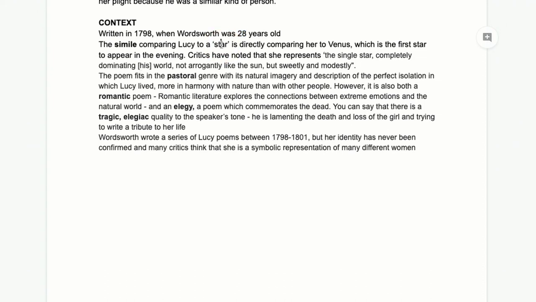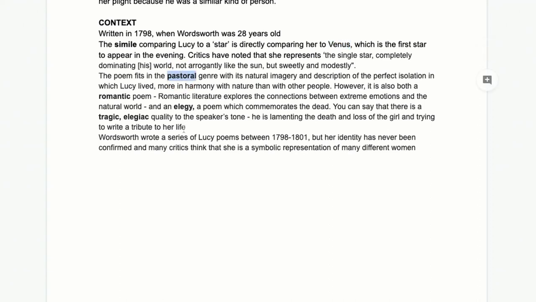As I was saying about this star, the name of that star is Venus, which is significant and symbolic as well. So it's the first star to appear in the sky at night before you can see the rest of them. So again, it emphasizes the idea of loneliness. Venus is also the goddess of love in Roman tradition and also Greek tradition, although she's called something different. So Venus refers to this idea of love. So I think that's a slightly hidden message that he didn't just want to be friends with her. He actually fully loved her and would have liked to marry her and so on. Not Wordsworth himself, but the speaker of the poem. The speaker is different from the poet.